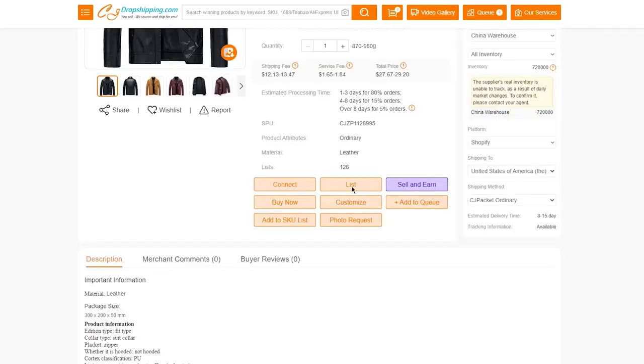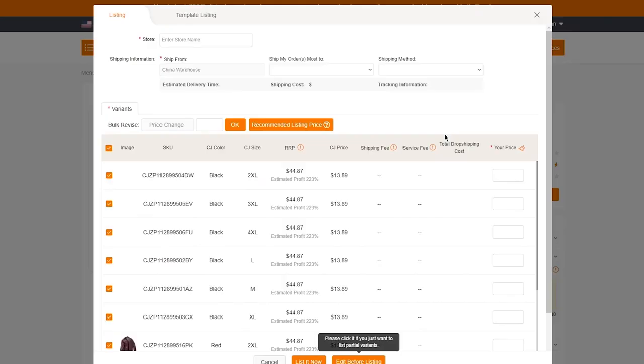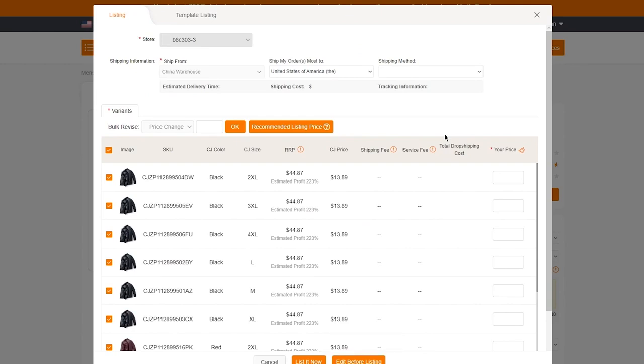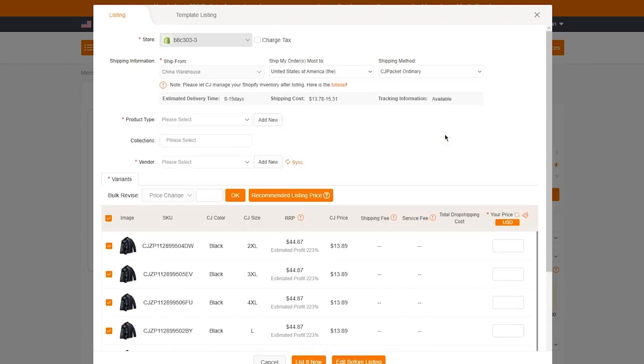So once you have made sure, because once you click on connect, it's going to show you the pending connections. And once we've assured that CJ Dropshipping is actually connected, you're going to go ahead and click on list, okay? Because this is the main setting that you're going to be using for different products. And what list does, as the name states, is list the products that you choose from AliExpress or CJ Dropshipping. Now, once you go with your listed products over here, there's a lot of things that you're going to want to keep in mind.